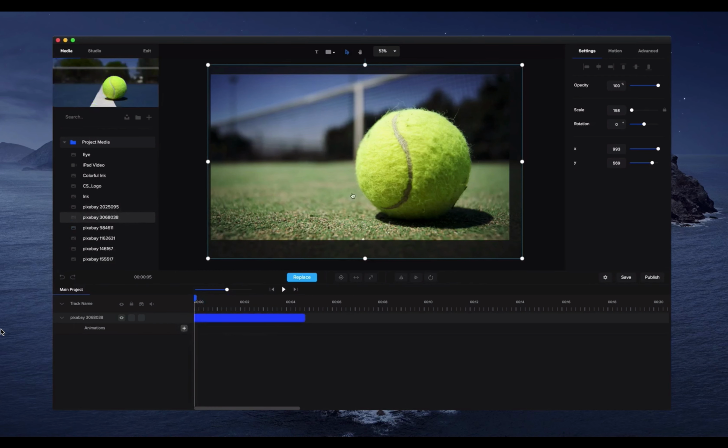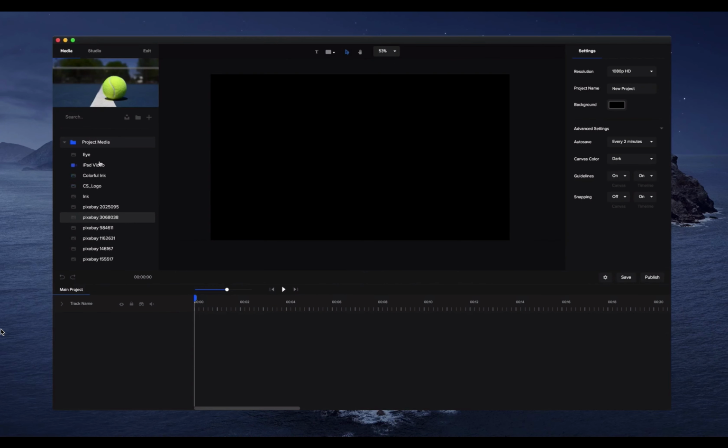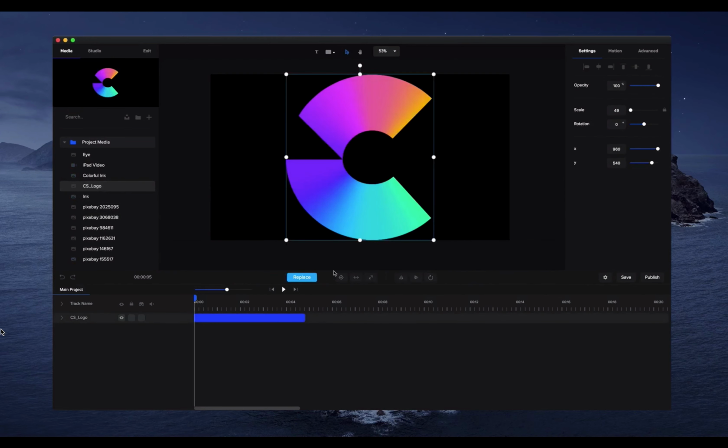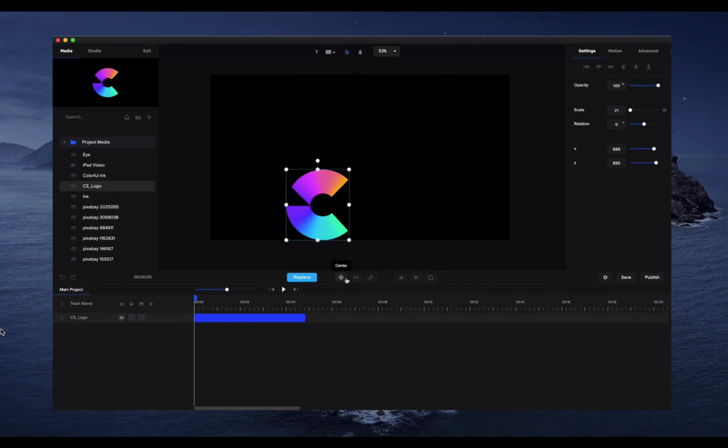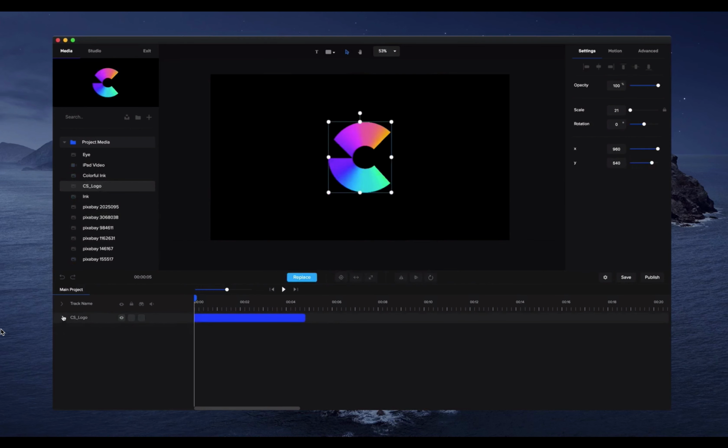What you can also do, which is really cool, is we've got custom animations built into the timeline. So what you could do, for example, is if I just delete this one and use maybe something like my logo like this. So just bring this down and center it like so. I could go through and animate this anywhere I want. So I could click on plus to add a custom animation. I can select, you know, what I want to animate. So the position, opacity, scale, rotation, skew, border, shadow. If I want to add some motion blur to that.